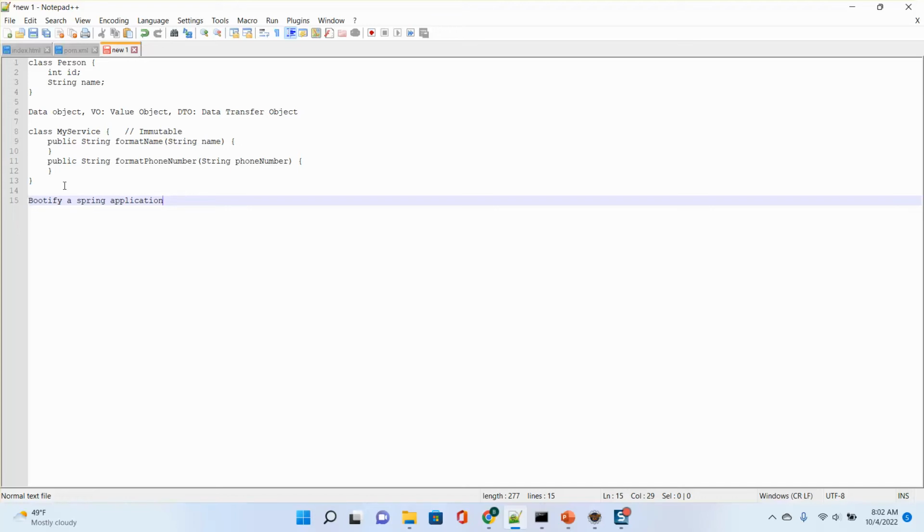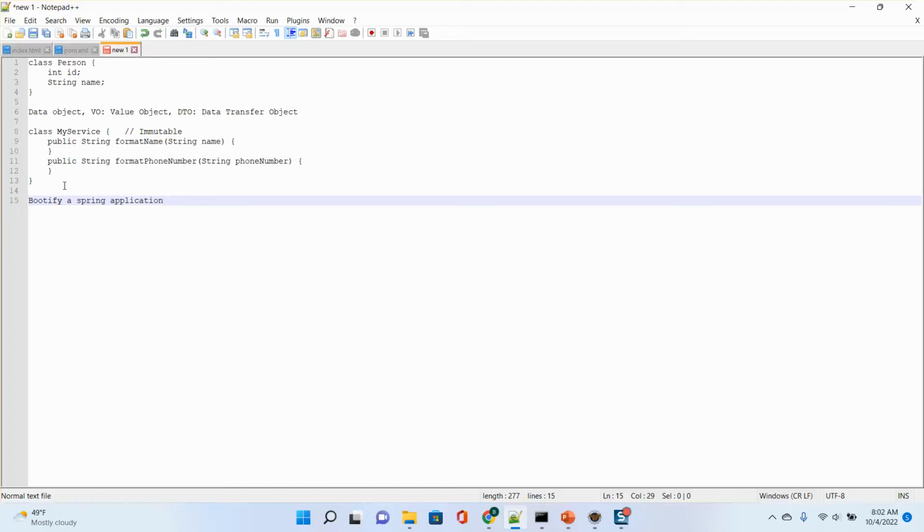So the code logic is the same, but we use different configurations, and it becomes a Spring Boot application. In this application, we can totally retire all those servers. This procedure is called bootify.